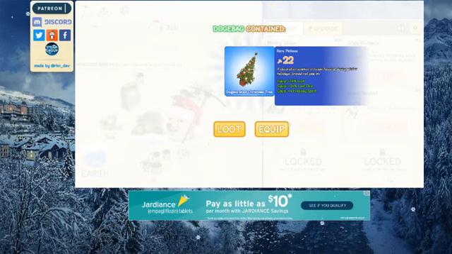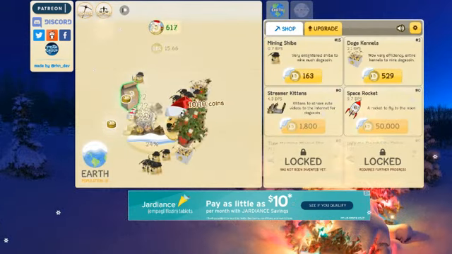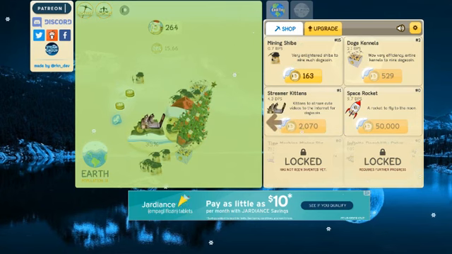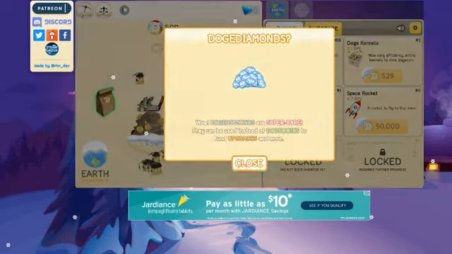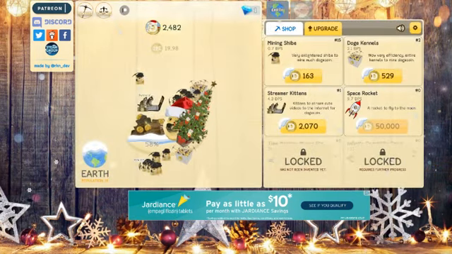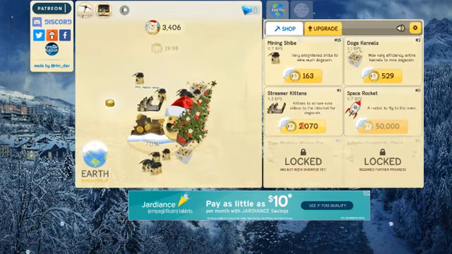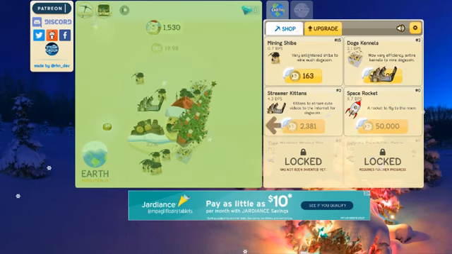It's yet better. Doge bag is a rare pickaxe. Yeah, I get a pick. No, I get 22 coins per tit. And what's this one up here? I don't know. 19. Is that per second or?